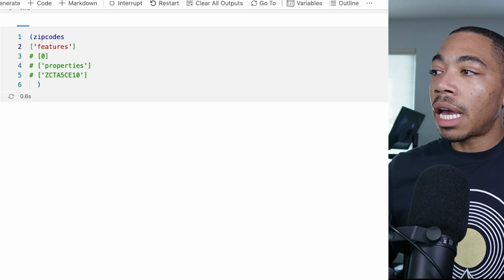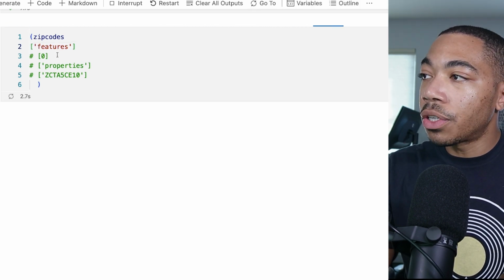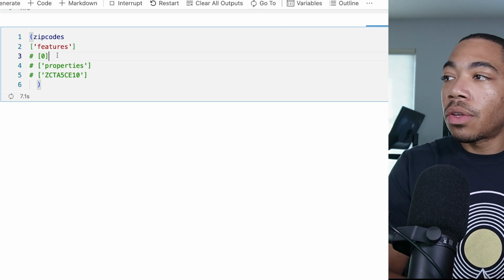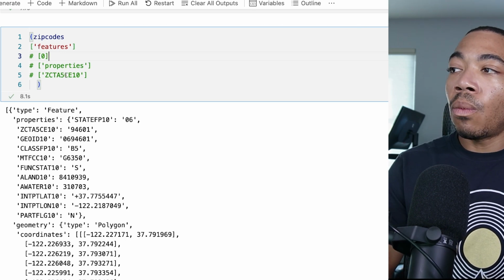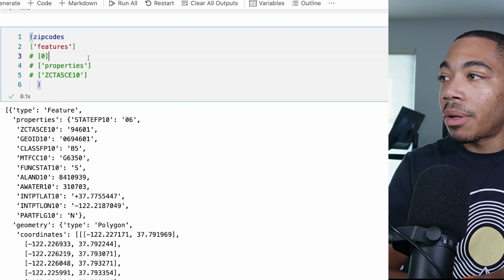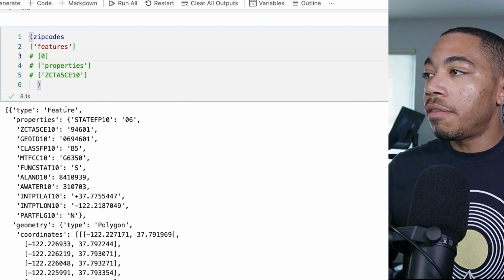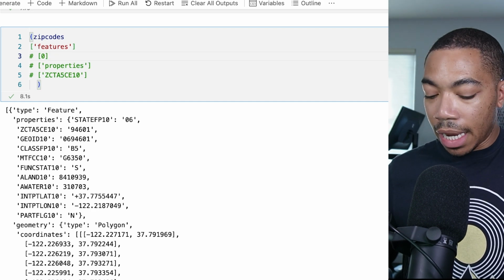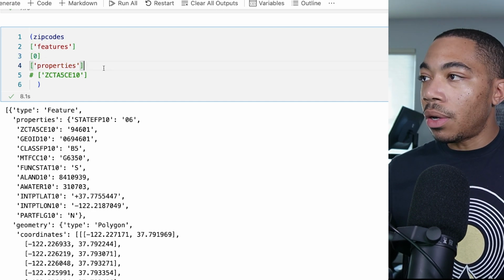So let me rerun this cell where you can now see what features will bring out. And then I will continue to reveal each level down so that you can see how we will decide where we put the variables for the next step. So this here is the feature key. I now want the key 0 and properties. I will uncomment those at the same time.